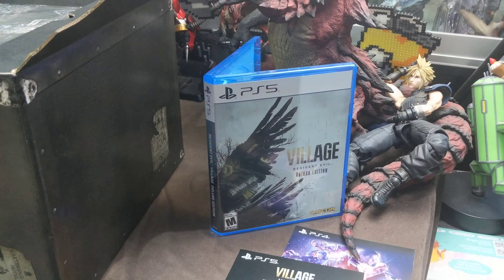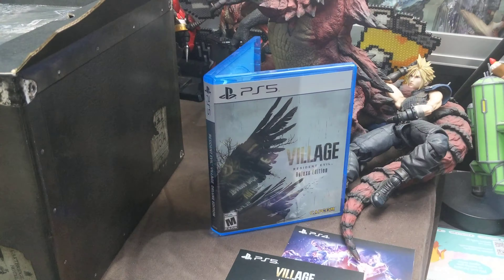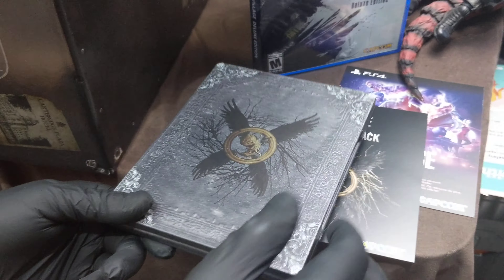Okay, now for the steelbook. It's a gorgeous steelbook — well, it's nice that it's mostly matte and just shiny on the wings and gold part, right? It kind of looks like a book. Yeah, it looks nice. I like how they did that. Yeah, it doesn't look like a steel case now that you mention it. Even got like a leather interior artwork. Quite the elegant steel case. Says the name prominently on the spine — yes it should. Lovely.